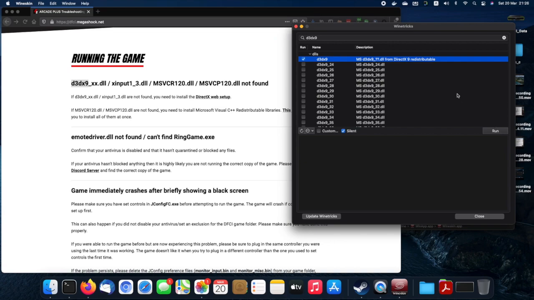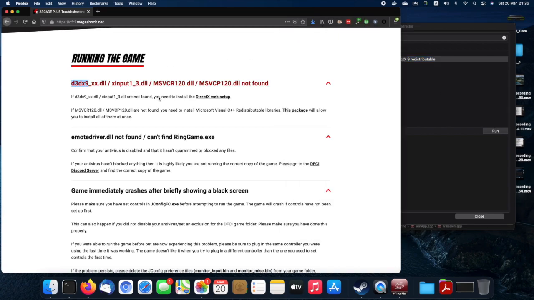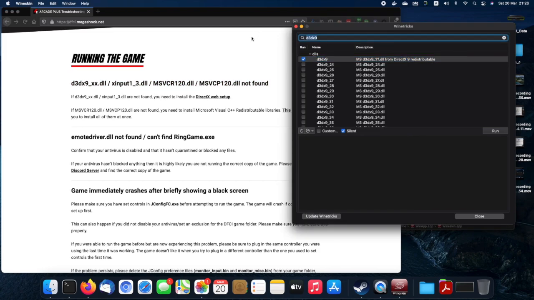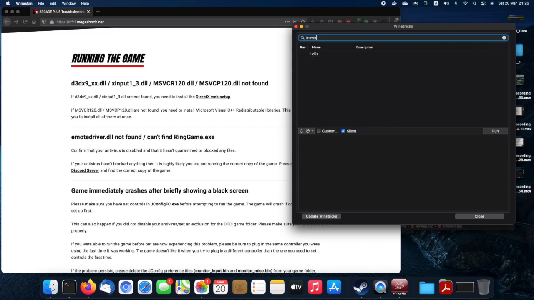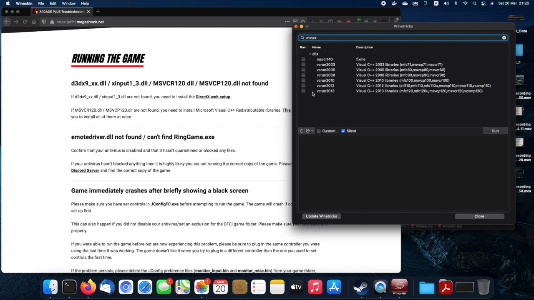Then you run it, and it will install all the DirectX files. So if you are missing xinput, you just search xinput. And if you search MSVCR, you see the 120 file actually belongs to Visual C++ 2013.